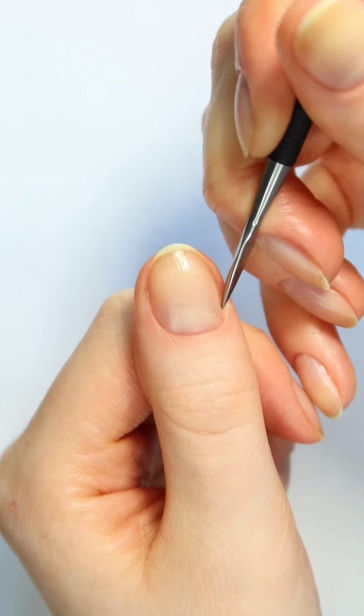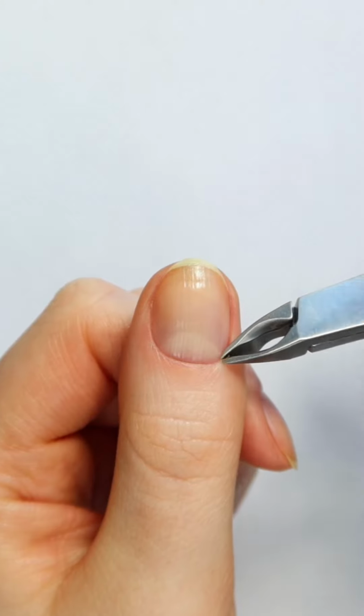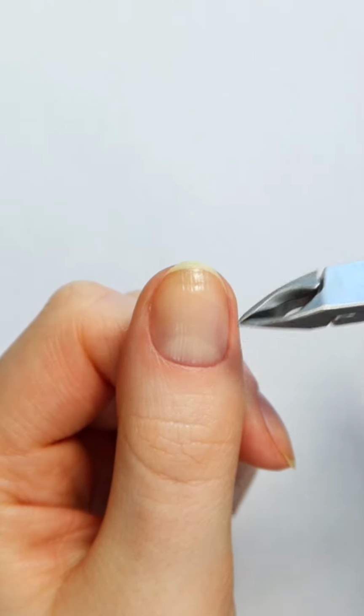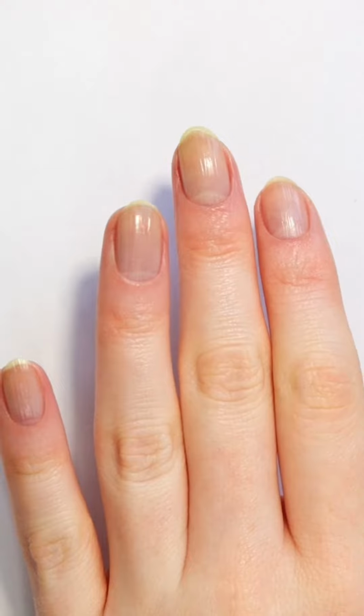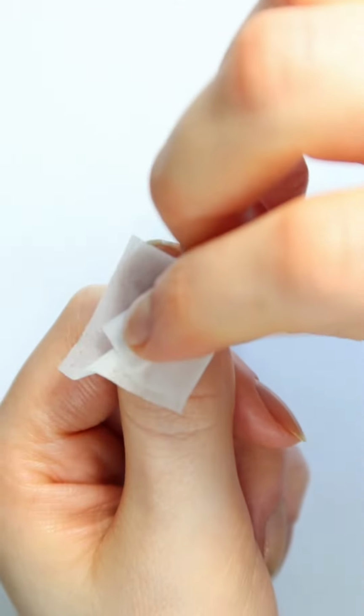Once you trim and shape your nails with the nail clipper, you're going to want to push back your cuticles with the Velvet Touch nail tool. Make sure your cuticles are nice and hydrated with some oil before this. Then you can take the cuticle nipper and trim off any excess hangnails. Now all of your nail prep is complete and you just need to remove any excess oils with an alcohol prep pad.